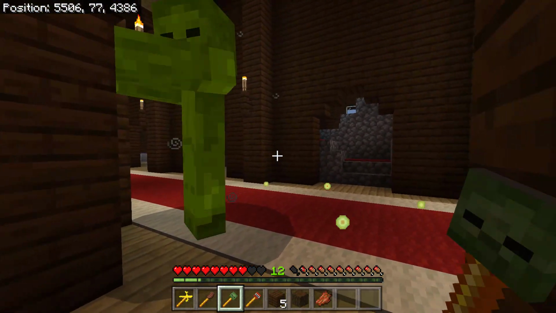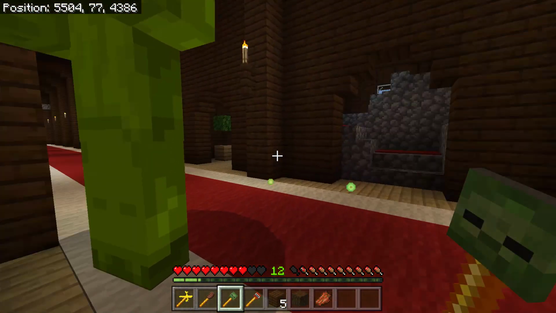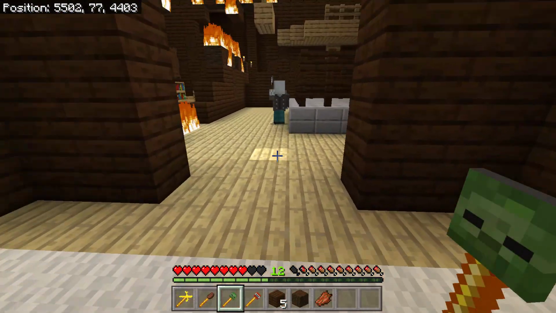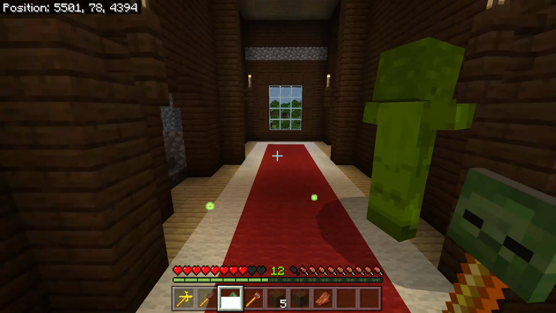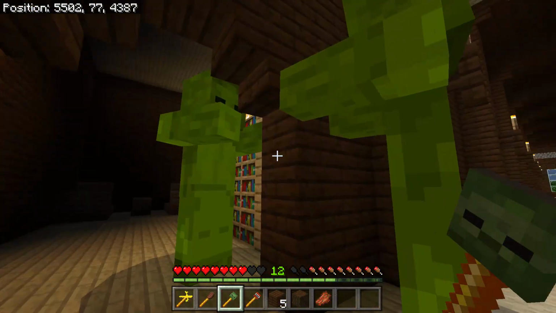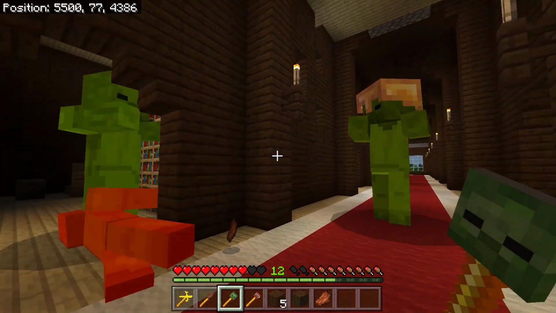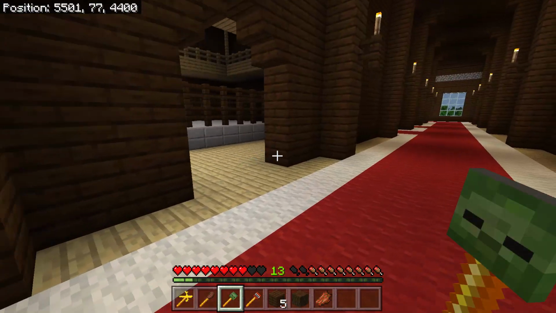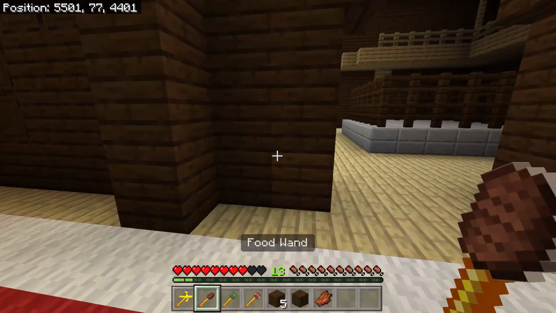Oh my goodness. So, that's the reason why you need to summon just one zombie, because they are fighting one another as well. Oh my goodness. There you go. So, but these two are not fighting. I don't know why. How about these two? Oh! They are actually fighting. Oh my goodness. That's it right here.